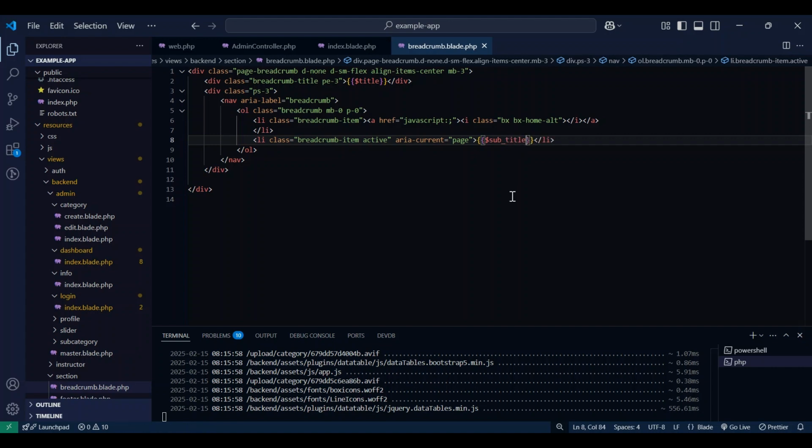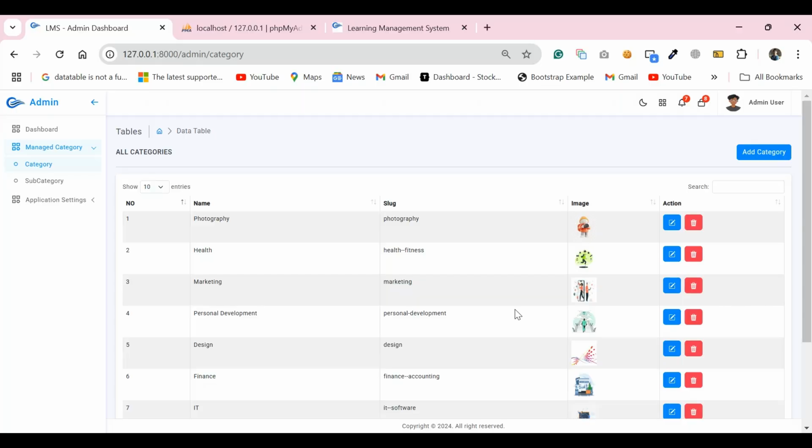Just go to our browser and check whether it works or not. Now here is the breadcrumb, and now reload. Yes, look at that, category and all categories, all of the data came in here, and also our specific mechanism works because I made it dynamic. So all of this, go to our VS Code and show it.